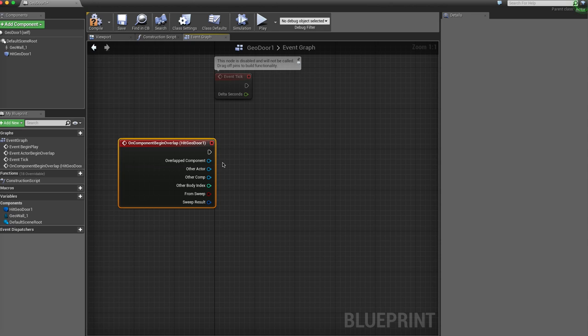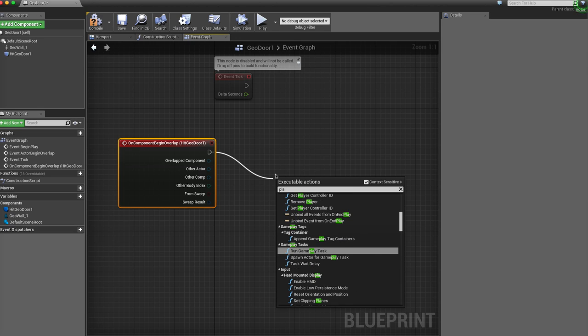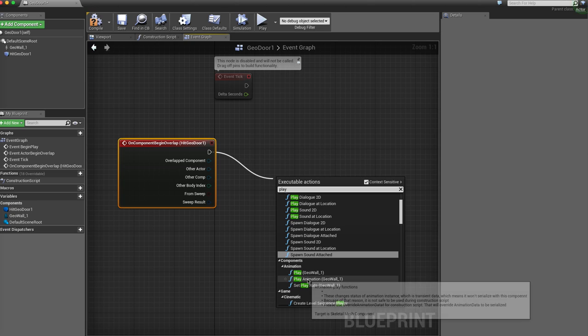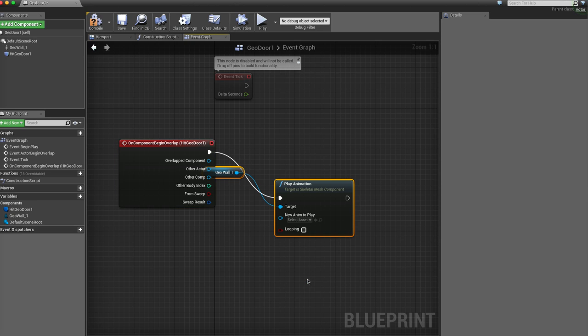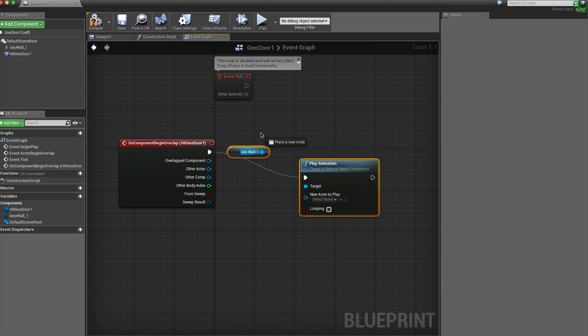So what do we want to do here? When the character enters, what I'm going to do is probably really crude, but it's going to work. I'm going to go to play animation. It's kind of nice.